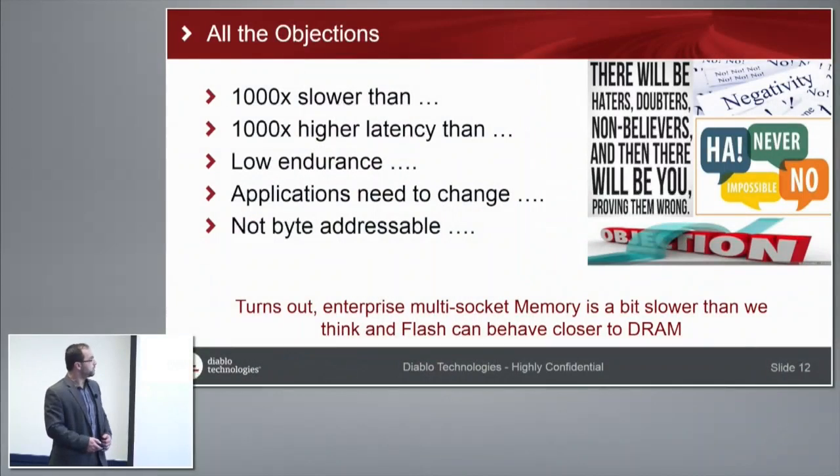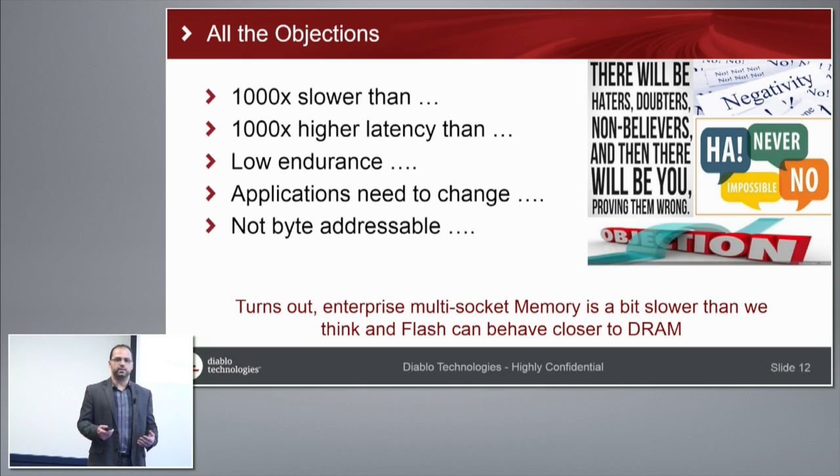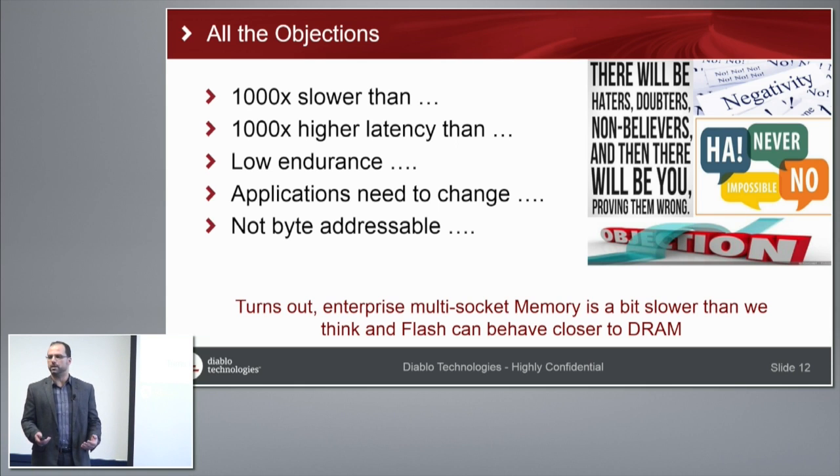So let me start by discussing why do people usually say flash is bad as memory expansion? When you say using flash as memory, a lot of people frown upon it. It's not something positive. There's always negativity about it. And I'm listing here 5 of the top reasons why people do not think flash can be used as an expansion for memory.